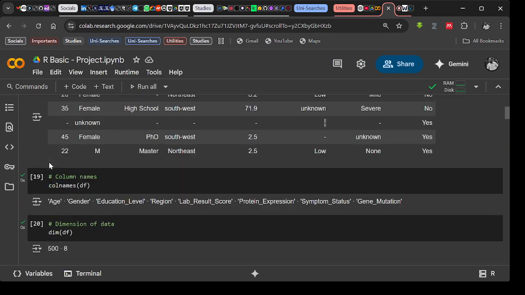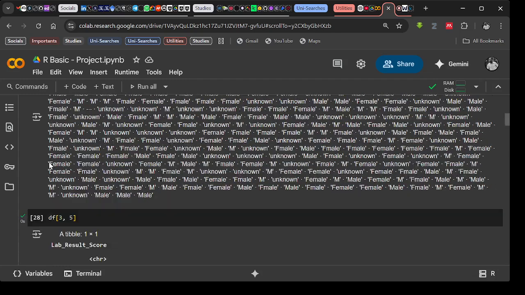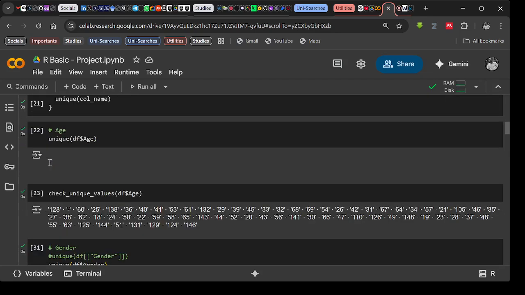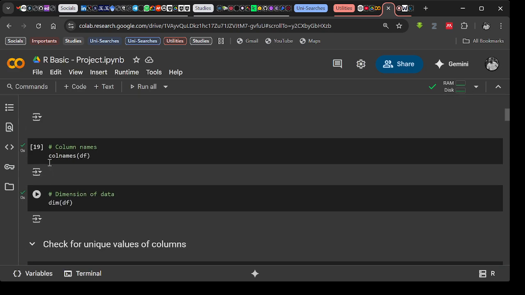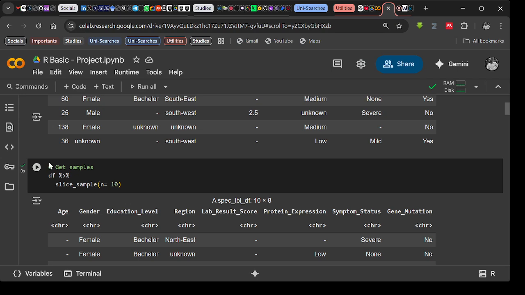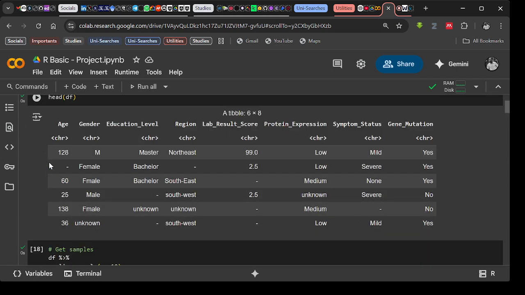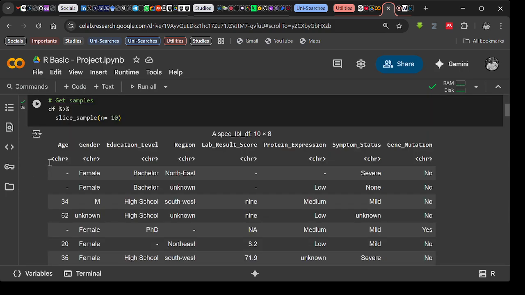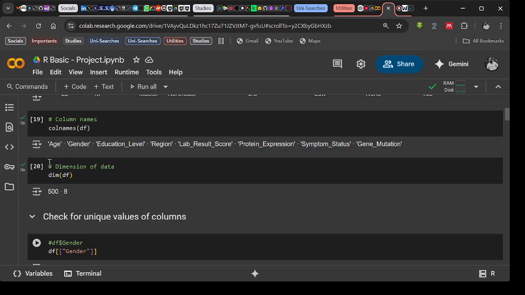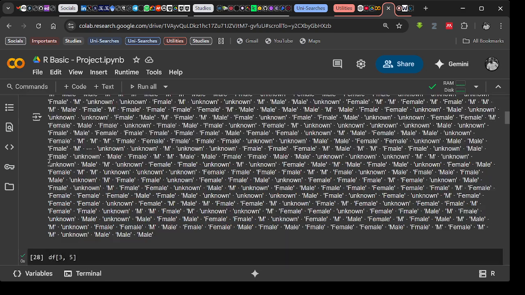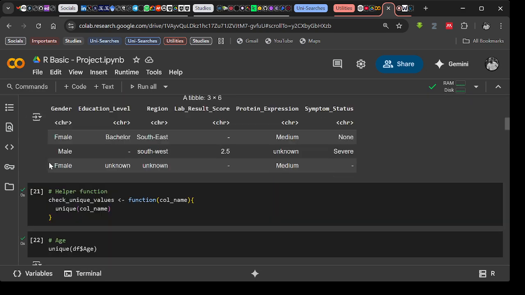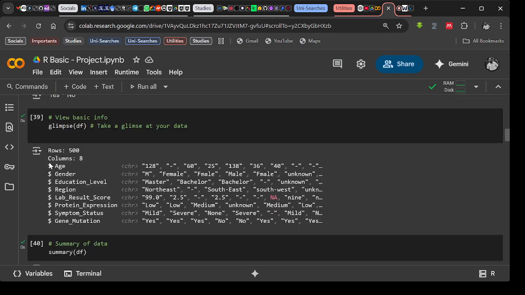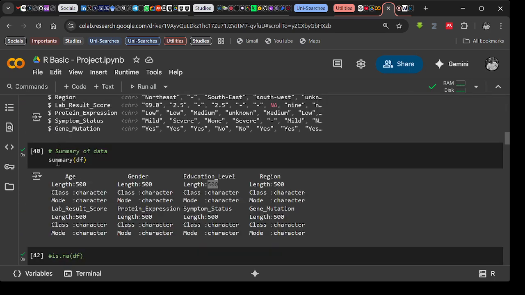We read the data set here, we checked column names, dimensions. Okay, yeah, so here, good, great.